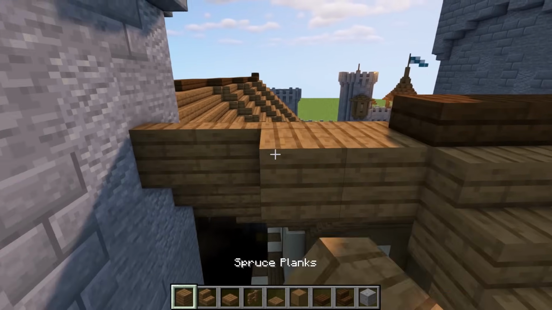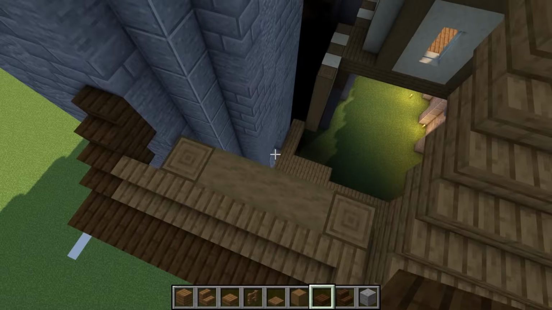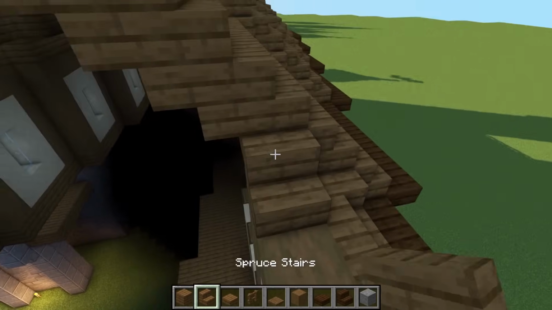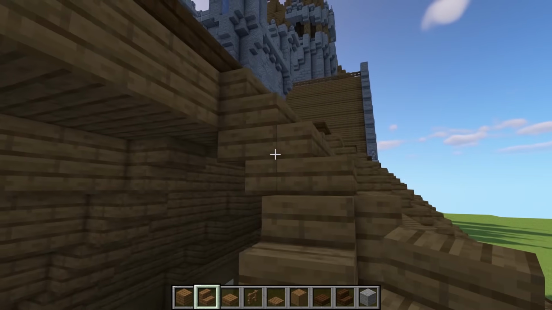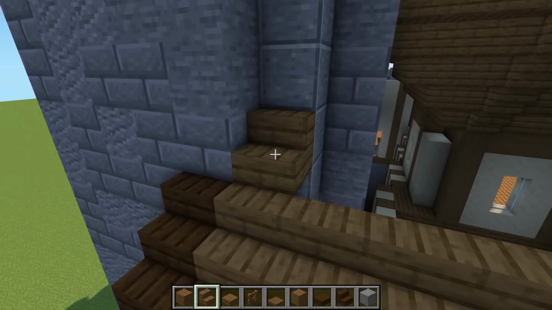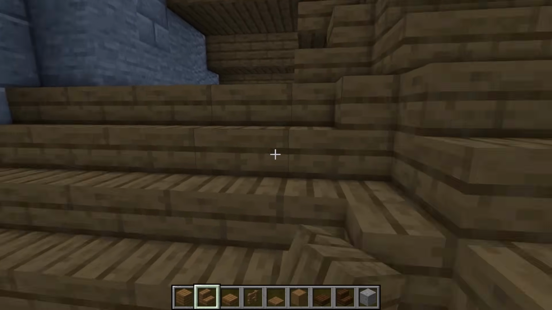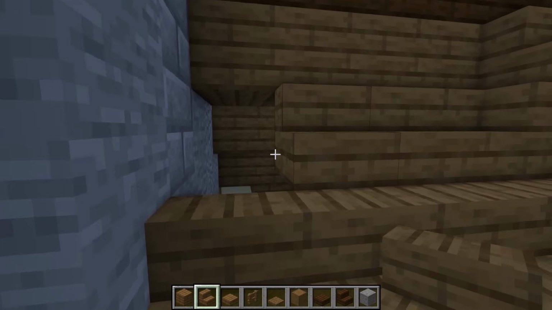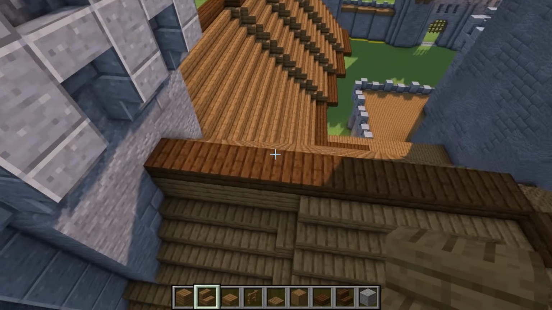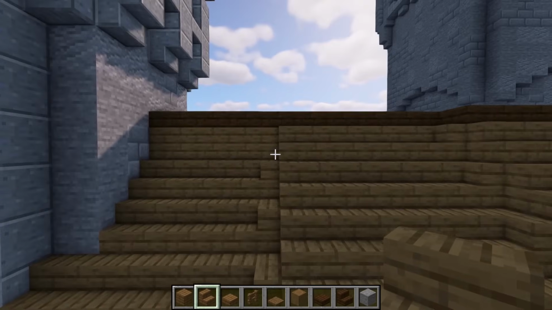Behind this section, you can put some 4 planks with your dark oak slabs across the top. And then this last section at the back here, just continue your normal roof pattern that you've been doing here. So put your stairs upside down across these ones like this. And then just connect it over to this side as far as it can go. Just like so.